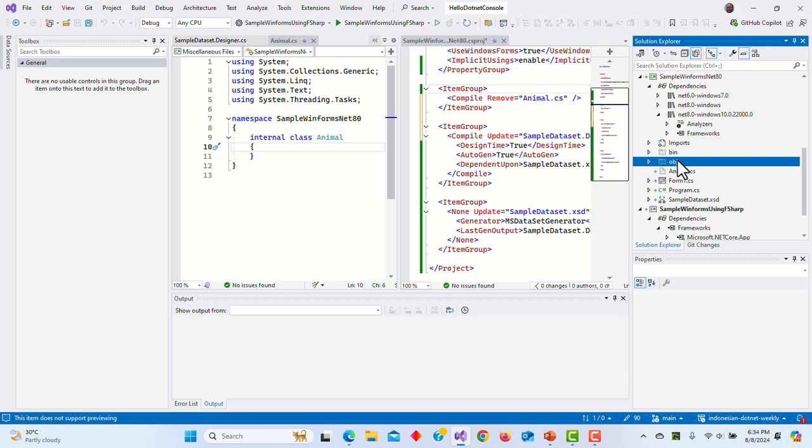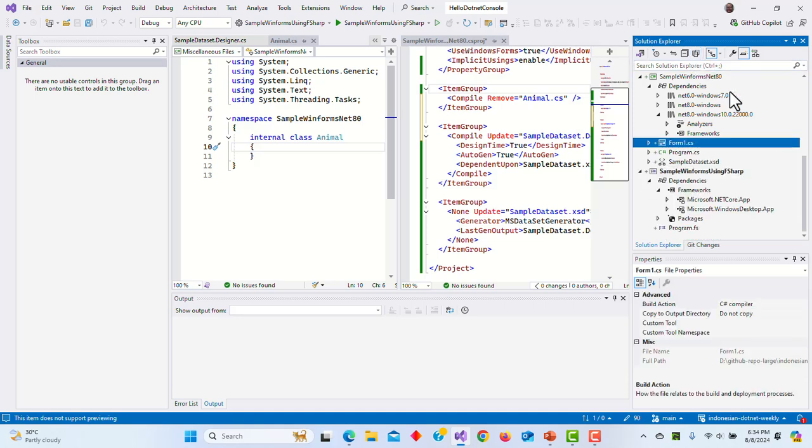Bin always has the compilation result. The obj is the temporary or intermediate compilation result. After obj is done, it's usually compiled and put into bin. So let me turn off Show All Files again. Now you have the basic idea of this project.